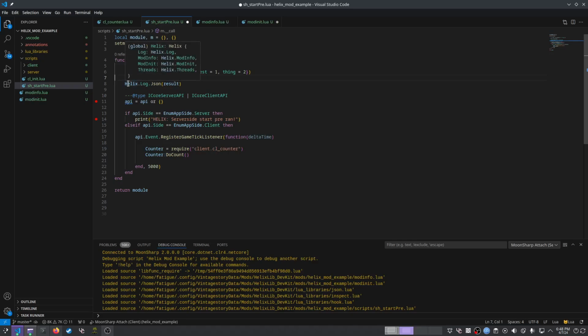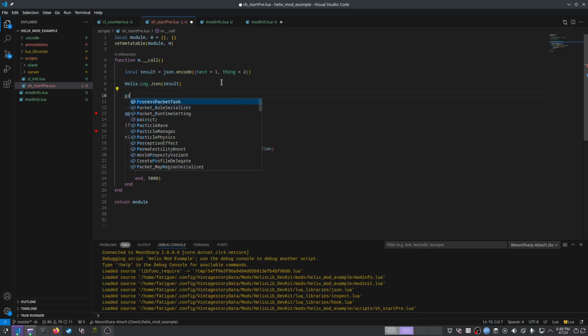And then we have a couple of little Helix helpers here that I've written. So we can log JSON. What helix.log.json does is, if we have a JSON encoded object, and mind you, if you try and JSON encode a table with a function in it, you will full crash. So try and put it in an XP call, effectively like a Lua try catch, and see if you can actually JSON encode it before trying to do anything with it. But what JSON does is it just unescapes the string, so it can actually print into the logger proper.